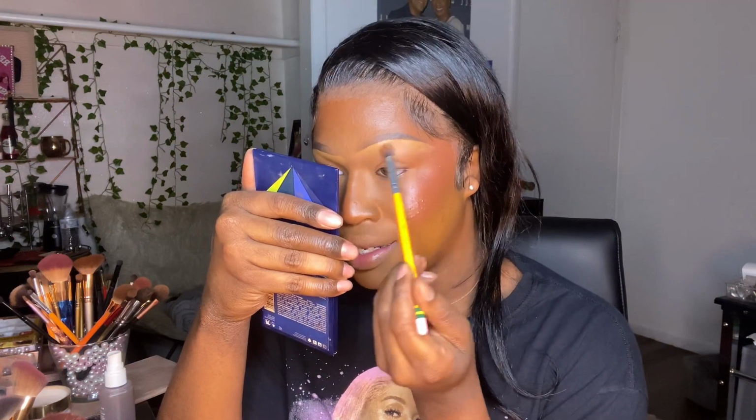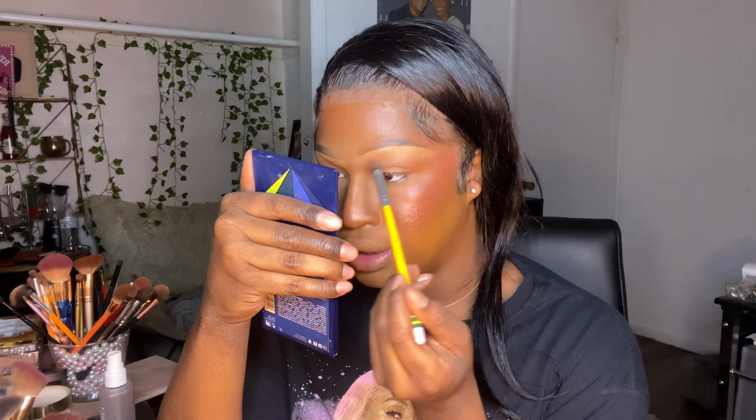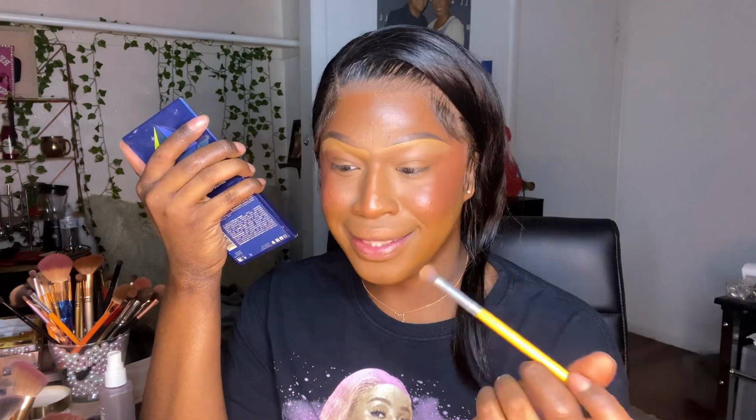So now I'm just blending out the concealer with a brush. I know some people take sponges, but honey, we ain't doing no sponges over here to blend out. Girl, that's gonna look like 2016, and well, we ain't in that time no more.